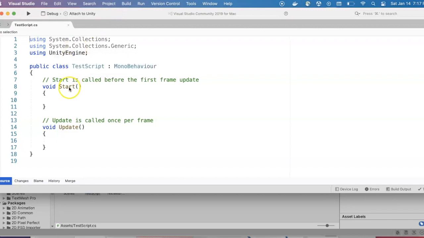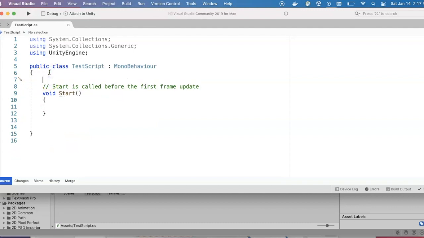All right, so notice that the name that we gave this script is also the name of our class. We've got some inheritance from MonoBehaviour and two functions. I do want a Start function. I don't need an Update function, so I'll delete that. And I want this class to have two properties.